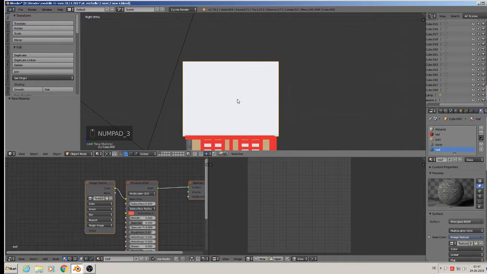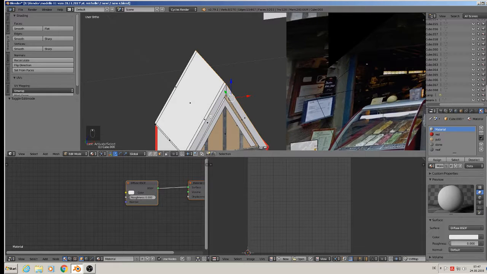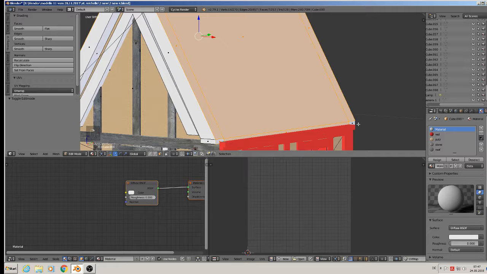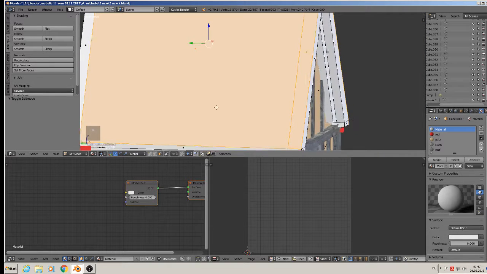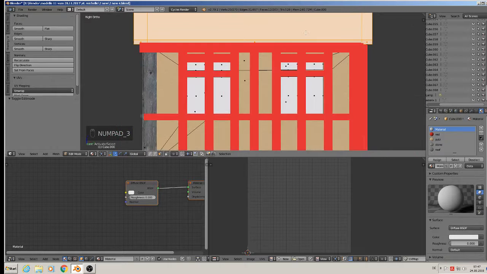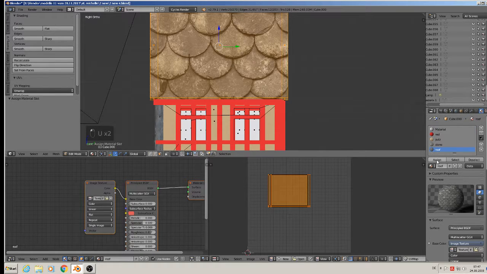So we can get side view and select the whole roof with the back side too, and this here too. Okay, so we can make an unwrap from view here and give them roof, assign.